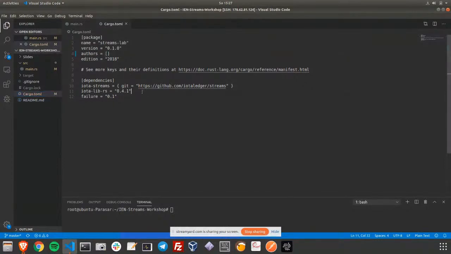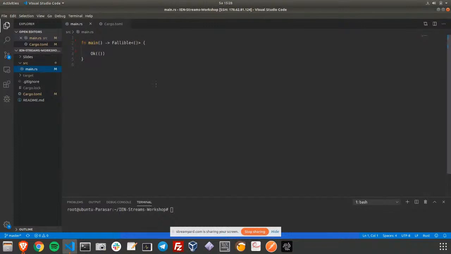So here we have our dependencies. And in this case, we have obviously the IOTA Streams as a dependency, as well as the IOTA library, the client library for Rust. And then we have the standard failure package, which is I think needed for any kind of Rust application.